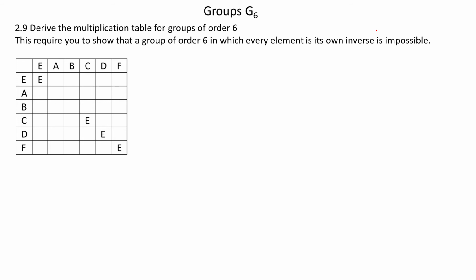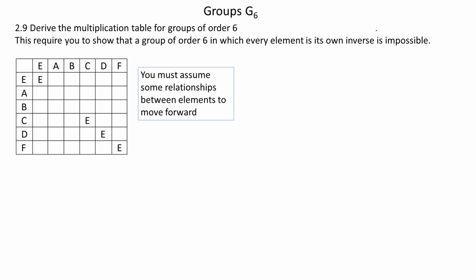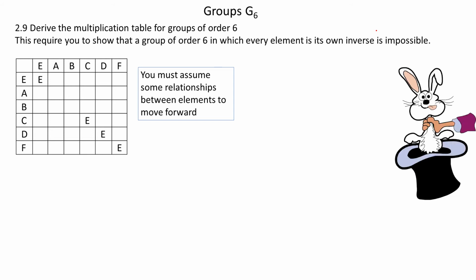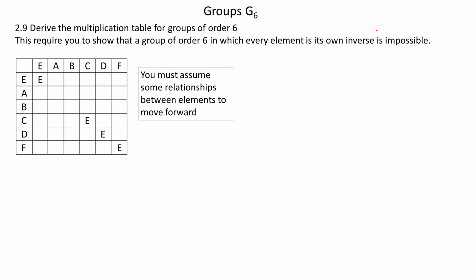That's where it can get slightly more challenging for you. To make any sort of progress now, you need to make assumptions about 4 relationships in this table. Just pull it out of the hat, as we have no means of distinguishing between the elements. Depending on what relationships you choose, the table will look different, but such groups should be isomorphic to one another. However, I like to have a little bit more insight in what I do, so let's think about it. We have 4 elements that are their own inverses, that could potentially correspond to the identity element and 3 reflections, so that is a hint that this group can be perceived as D3.